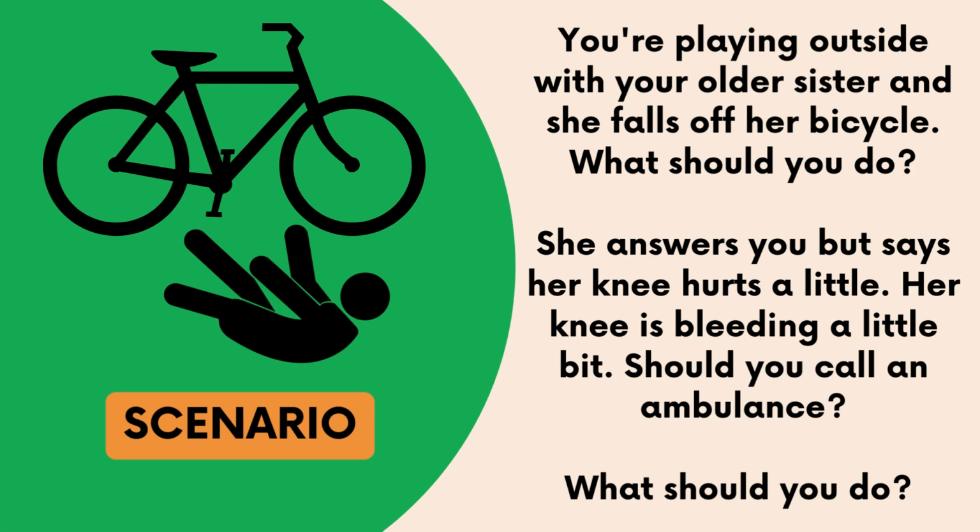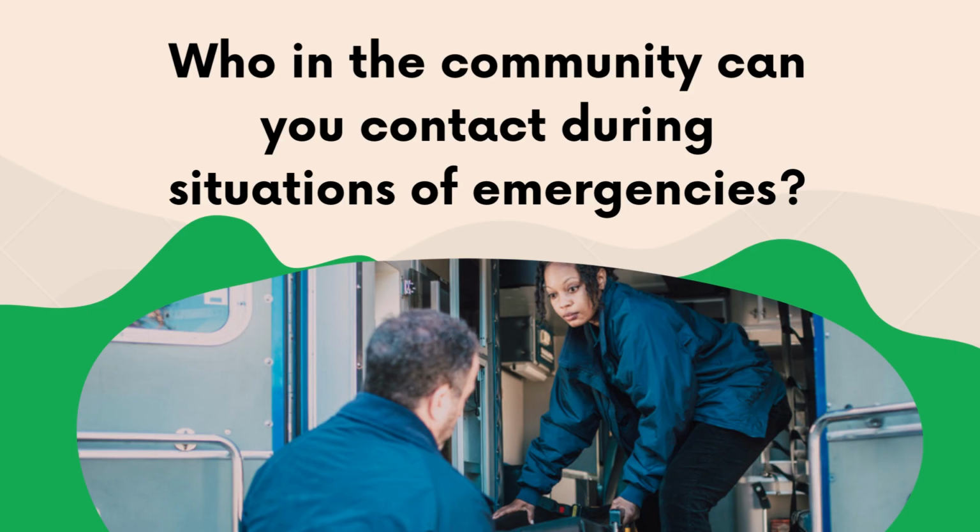Very good. Now, can you also give another example of an emergency situation? Okay, very good. Now, during emergencies, it is important that we know the people whom we can ask for help. To whom are we going to ask for help, or who in the community can you contact during emergency situations?